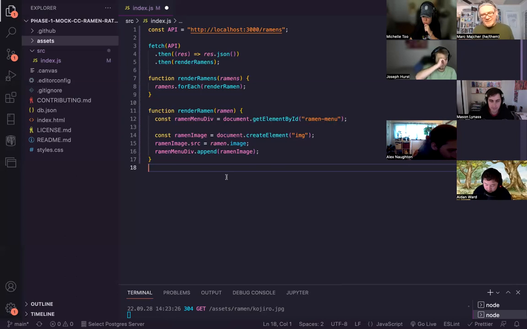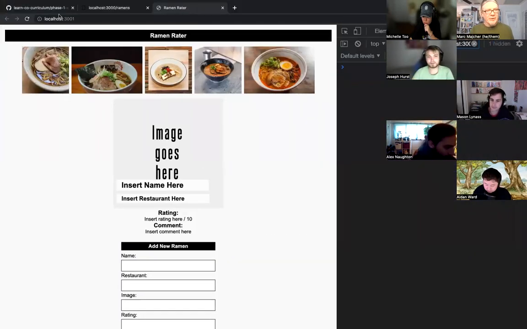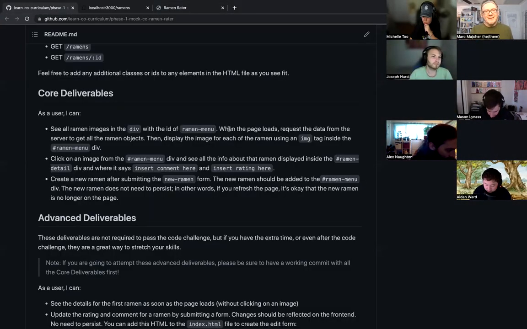It's really hard. So that's when you just take a breath, look at your requirements, and figure out what is the simplest thing that I understand how to do. Whether it's request the data, making a fetch when the page loads, like you saw me do. That is the simplest thing you can do. When the page loads, console log something just to get some characters on the page. And so, hey, my JavaScript works.